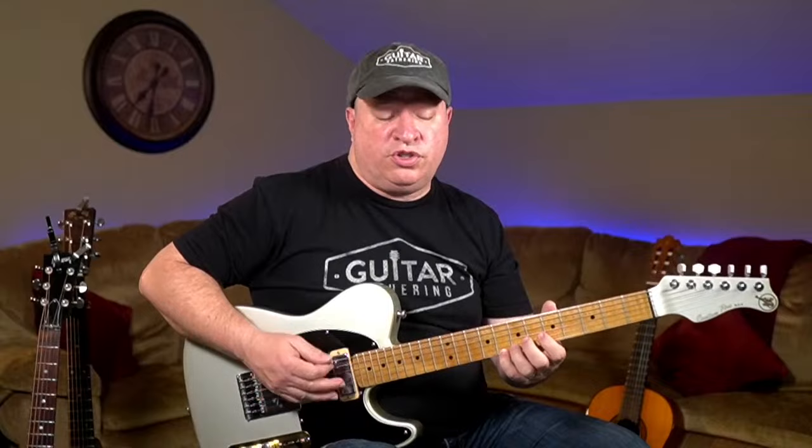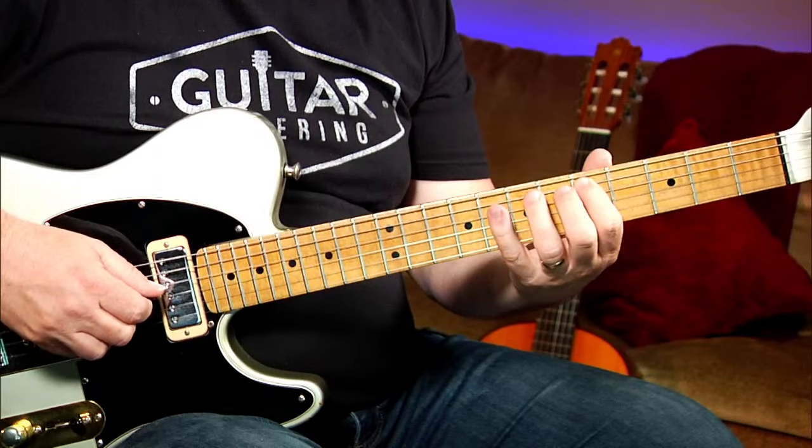Look at pattern number two. This is a set of three. So instead of four notes going up, it's a set of three. So we end up with a triplet type pattern. Okay, so this one is one, fourth finger, first finger, and then. So when I put it all together, it sounds like this.